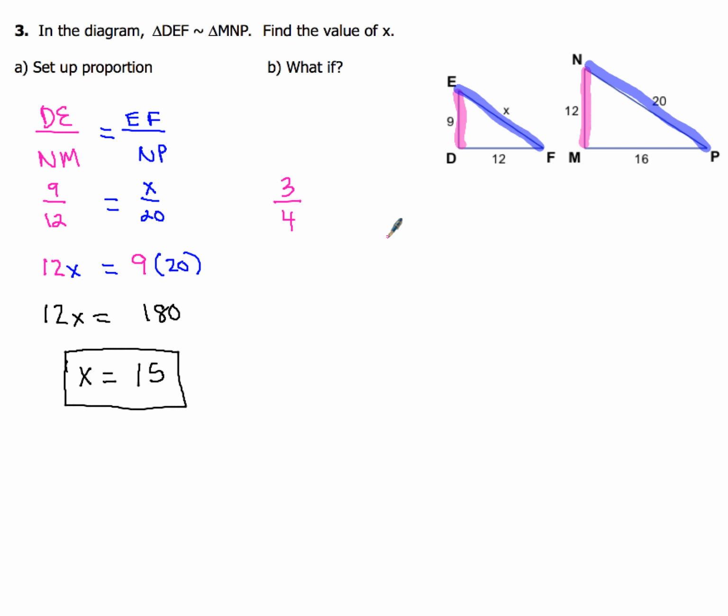So let's explore that and see what happens, because maybe we do, maybe we don't. So we'd have 3 over 4 equals x over 20. Now 4 times x, that gives us 4x. And then 3 times 20, that gives us 60. When we divide both sides by 4, we get x equals 15. So that's pretty cool. That would have worked out the same way. Not too bad. That's pretty wild.